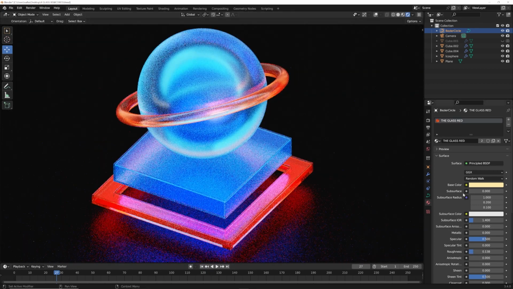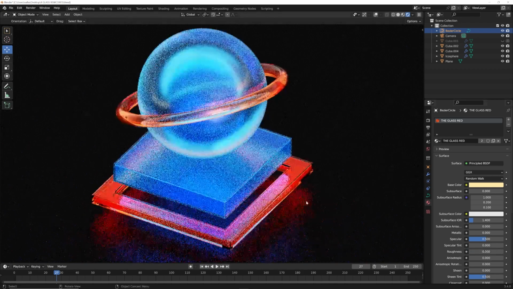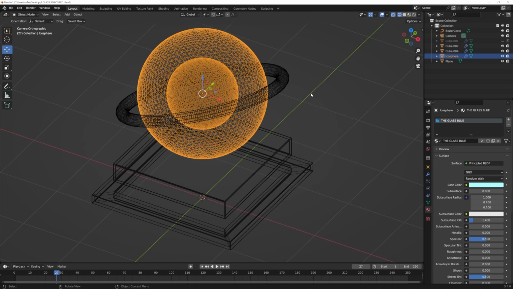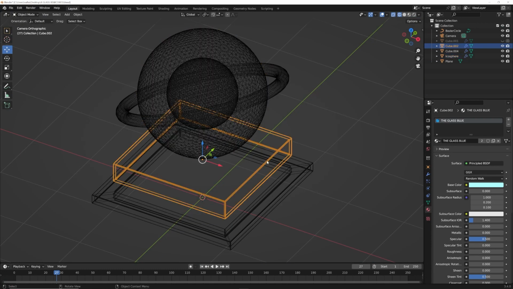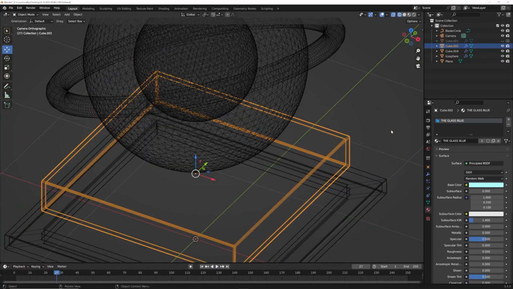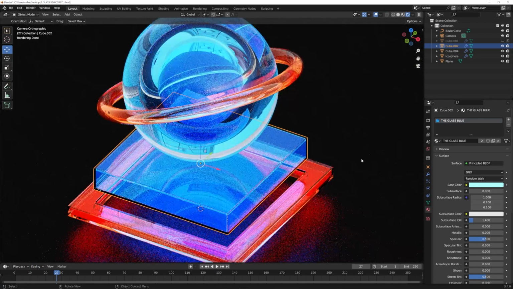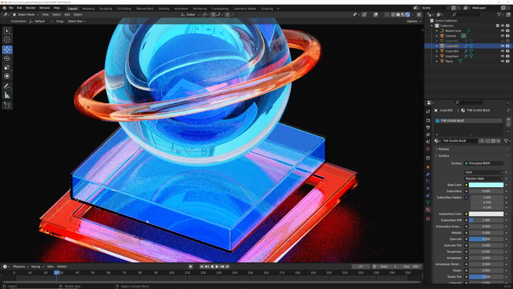And I do want to recommend something when working with glass. Let's bring that roughness down all over here. Here on this sphere, if we just go to the wireframe view, you'll notice there's another sphere inside of it. And here you'll notice there's some extra beveling going on. So if you're working with glass, there's some things that you definitely want to do to make your glass look awesome. So I'm going to use this guy right here as an example. So notice how good he looks. He's got those nice edges, got this black rim here.